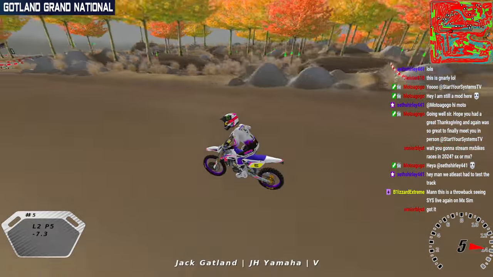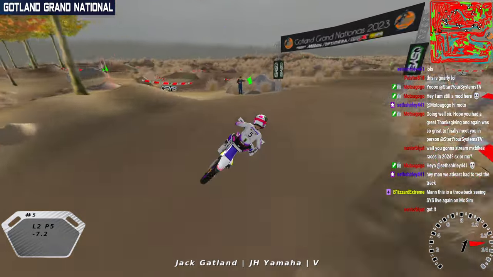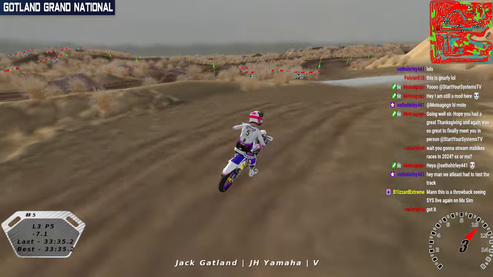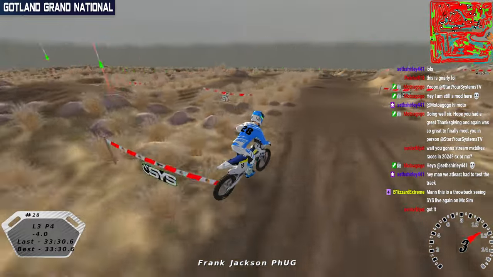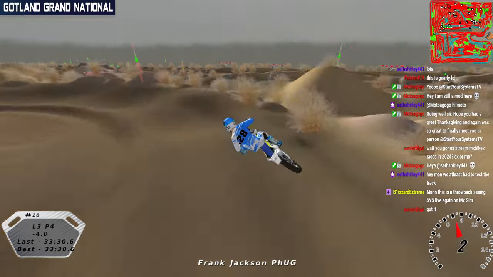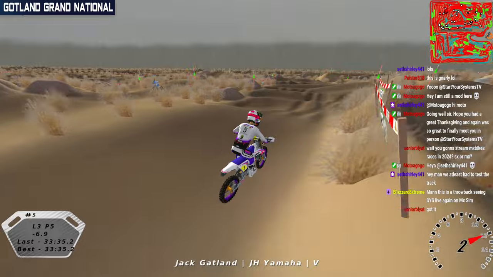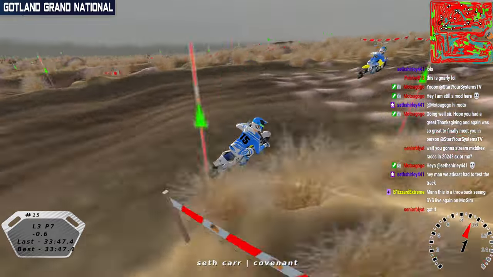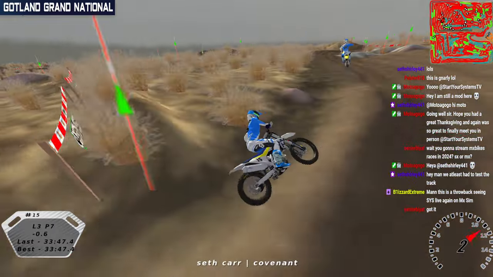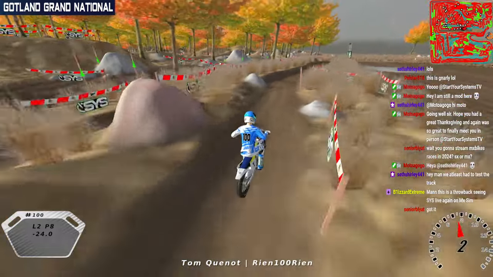Now remember, there might be guys across the line almost side by side that will have different lap times because some guys are down in the first corner. So 33:35, for example, Gatland is not exactly 5 seconds behind Jackson, but that's because they went through the first turn a little bit different. 33:45 and a 33:47 now for Josh Collins and Seth Carr as they check in 6th and 7th. And a pretty big gap now back to Tom Quinault.